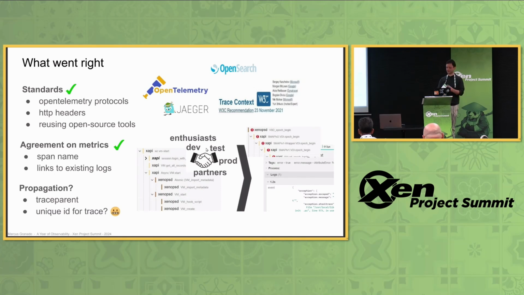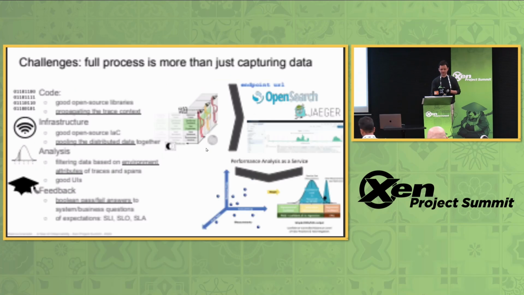What we're trying is standard. You like standards, so try to use them as much as possible. That makes it easier to use with other tools: OpenTelemetry, HTTP headers, trace context, Jaeger. Open source, they're very easy to use. We like the fact that we now agree on metrics across the different layers. Enthusiasts, dev, test, prod, partners, even PM now agree, or may agree, on what is there. The main problem we have right now is the transparent propagation of that single element that allows you to link things together. You can pass it transparently, but that means you need to understand that you have passed it. It's more difficult if you have code that cannot be changed.